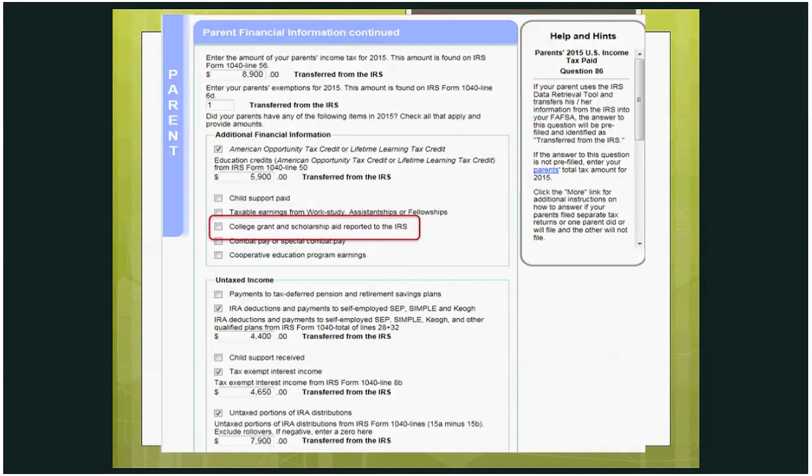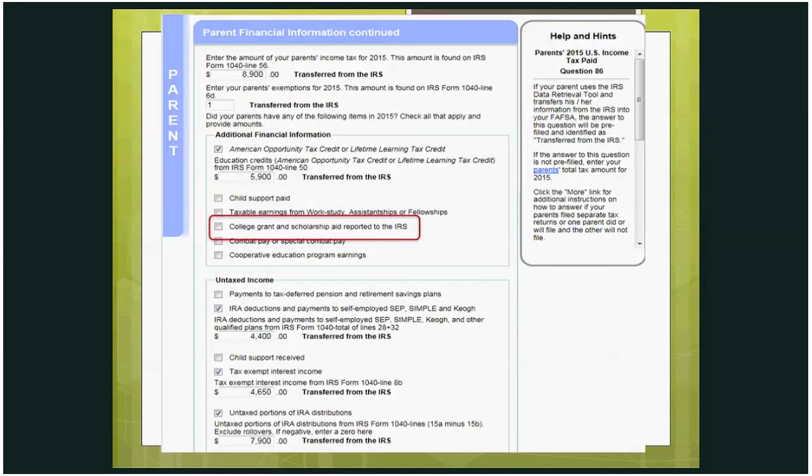If parents had taxable earnings from work study, assistantships, or fellowships, pretty rare, but if they did, that would be a deduction. This question, no one ever knows. College grant or scholarship aid parents received that was reported to the IRS in their adjusted gross income the previous tax year.